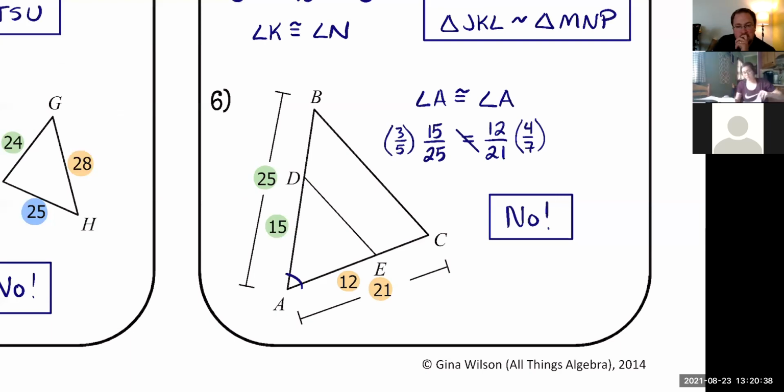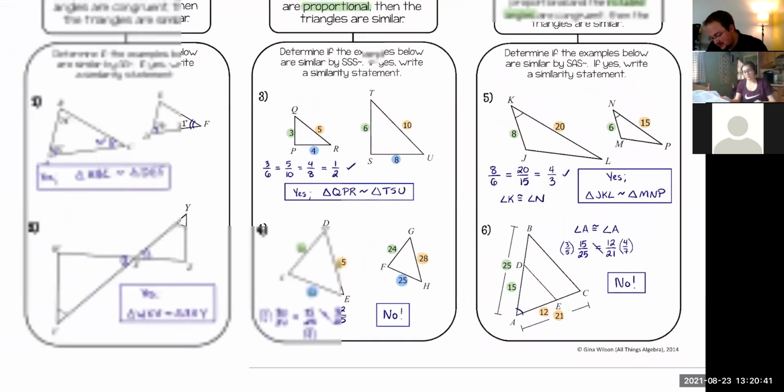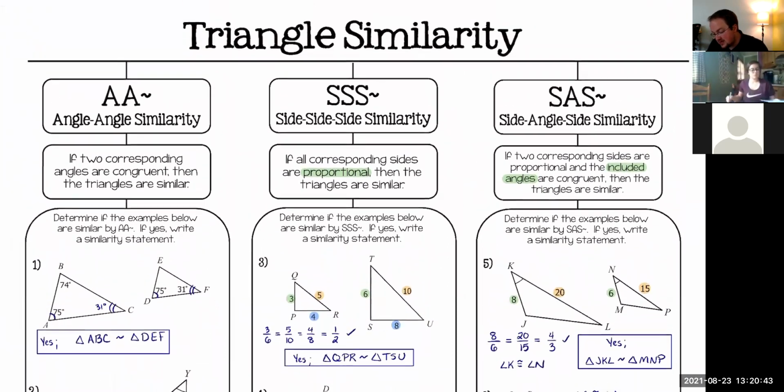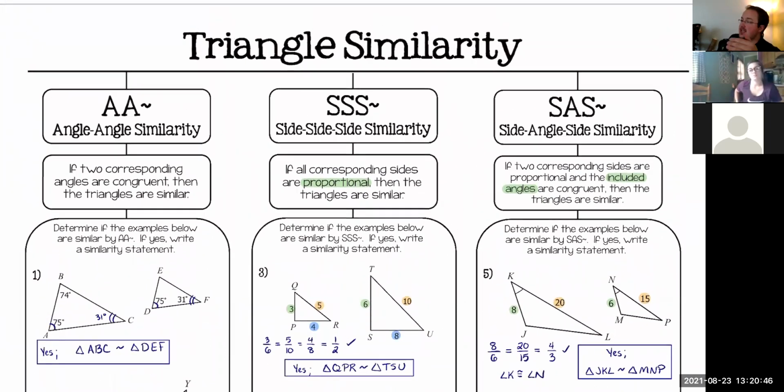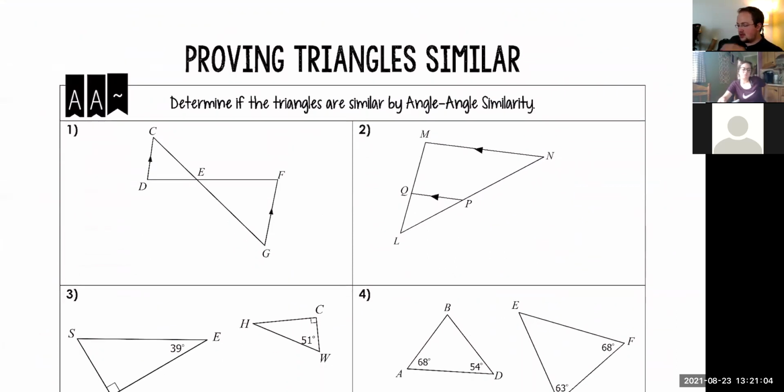All right, so zoom out here a little bit. We have 3 means of determining triangle similarity, and we're actually going to use those to do some informal proofs. We're not going to do the little proof table method where we make a statement and give a reason. We'll save those for congruence, just because they're much more cut and dry. Instead, we're going to have some diagrams, and we're going to try to pick out enough information to say whether or not they are similar. And if they are, we'll write the similarity statement.